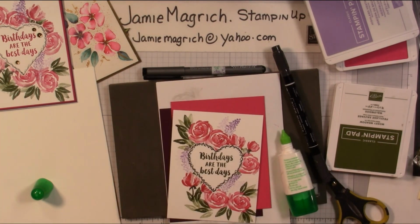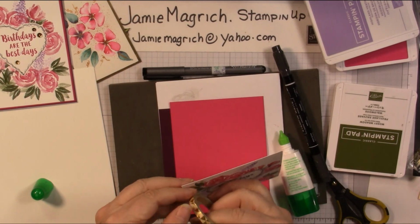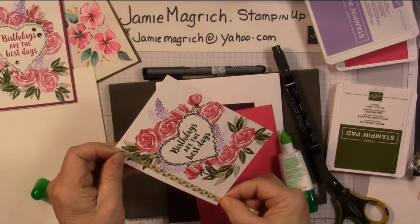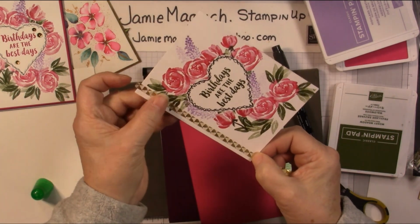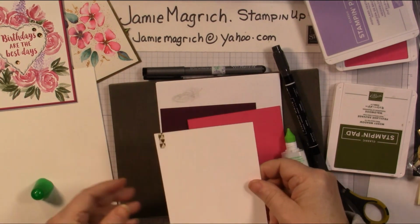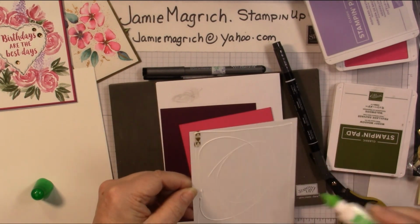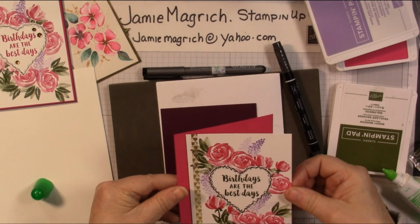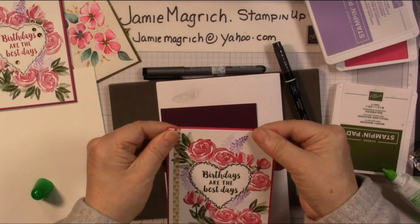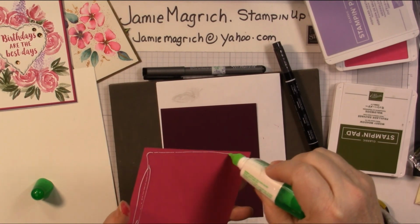Oh, before I put this on there, I'm going to add, this is just washi tape I had in my stash. I'm trying to use up my stash. So basically I'm just going to put a little strip of this over on this one edge. It's about 1/8 of an inch from the border. Wrap it around the back. Now I'm going to glue it on. I have all this stashed and I'm not using any of it because I started using Stampin' Up. I need to use my stash so I can justify buying more Stampin' Up, and I don't have stuff just sitting here. Okay, move this to the other layer.